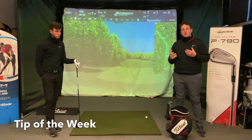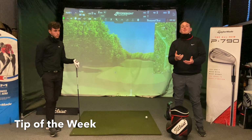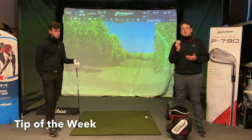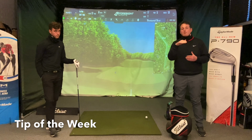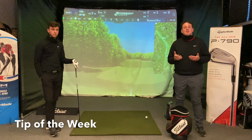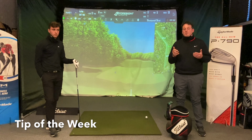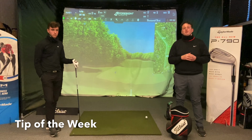The reason I want to show you those shots is maybe you can put those shots into play and play holes at Chigwell, for instance. If you can hit a little draw at Chigwell, holes like 15 where you can turn the ball over a little bit, you might hit the runway on the 15th and run down to the bottom of the hill, and you're left with a two-club difference, a lesser club into the green. So it might even give you access to hitting the green. So big advantage if you can play different shot shapes.